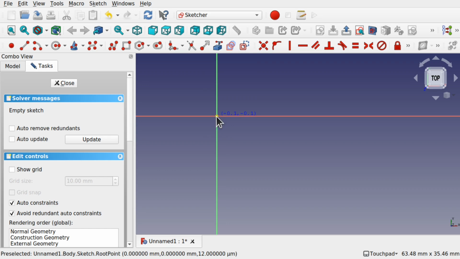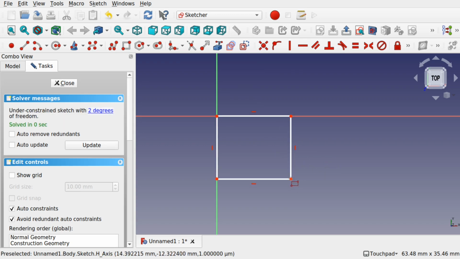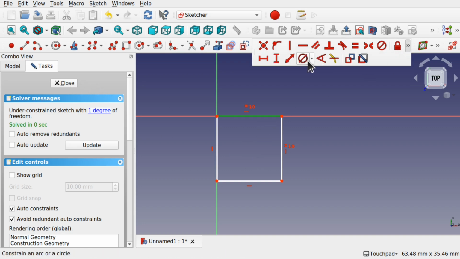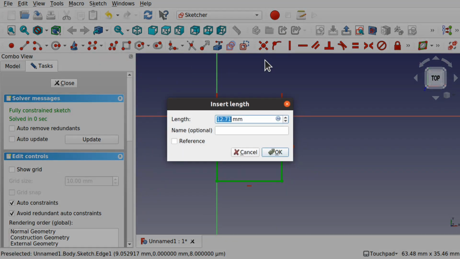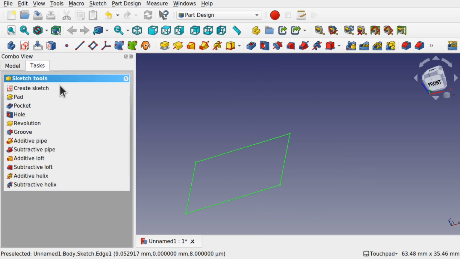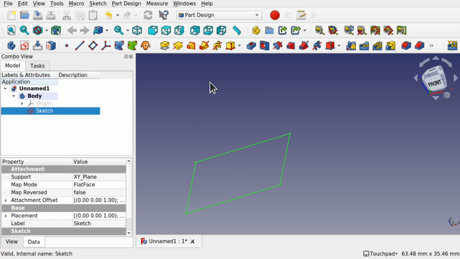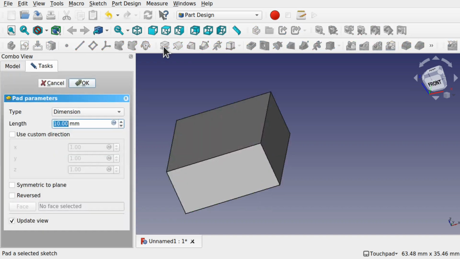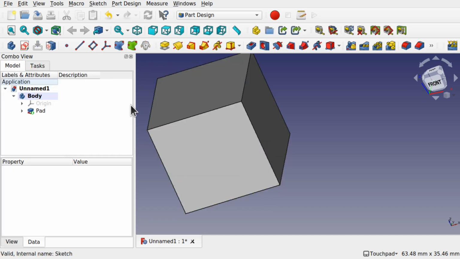We're going to create the same object, got the auto constraints on, and I've constrained to that point there, and we'll bring this out like so. We'll make these two sides equal. This object is totally up to you, but I'm just creating a simple box type object in here, and we'll add a length to one of the sides, let's say of 20 mil. So we've got a fully constrained sketch. Let's close that, and let's add to that, make sure it's selected, which it is, it's in green, add a pad, and we'll set that to 20 mil as well.